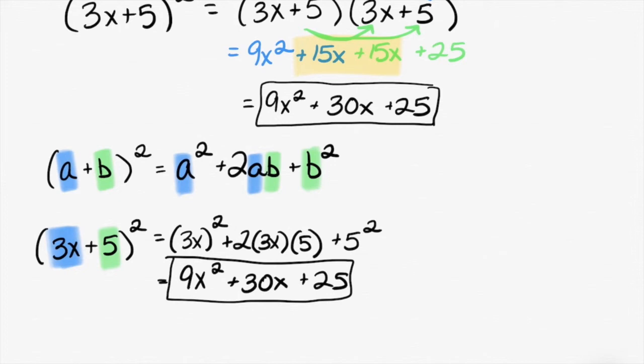What if it's 3x plus 5 to the 7th? Then, that is a nightmare. You would have to write 3x plus 5 times 3x plus 5 times 3x plus 5 seven times, which means you would end up doing the distributive property seven times. I don't need you doing this. Doing what? What you're doing right now. I don't need you talking right now. Save your drama for later, please.